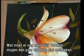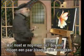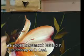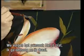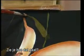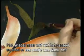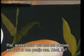Okay. What else do we have in there? Oh, I see a couple leaves way up on the top. Don't want to forget those. Way up here. Watch the brush. Well, you can't. How are you going to watch the brush? You can't see through my hand, can you? Let's watch the brush. It's flat, and I come up, and I turn. See it happen? See it? Yes. I'm going to put another one right next to it, right over here. Flat. You can wiggle the brush a little and come to a little point. Is that cool? That's cool.